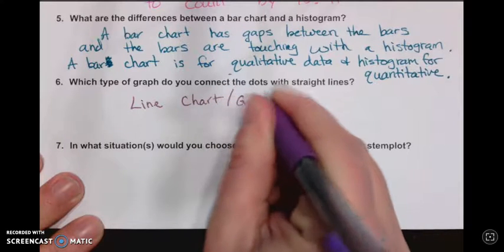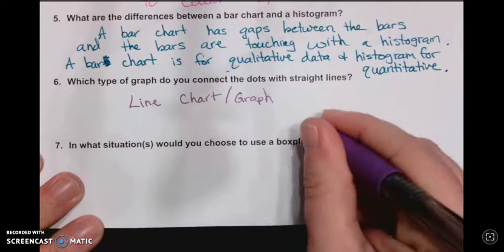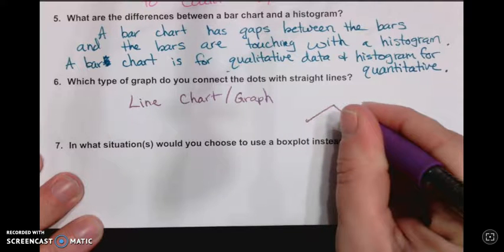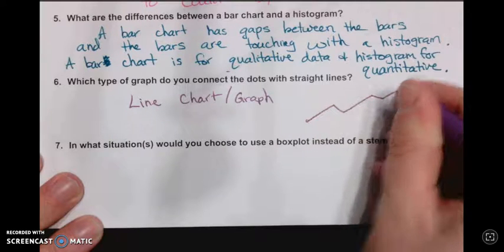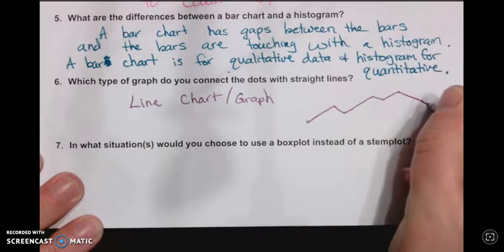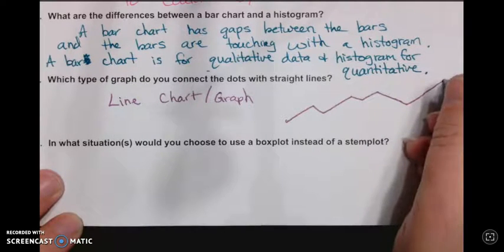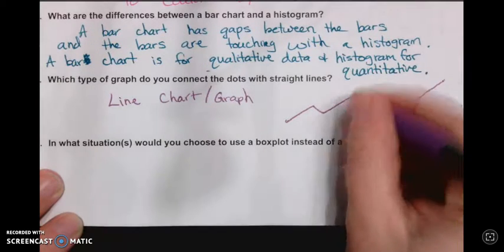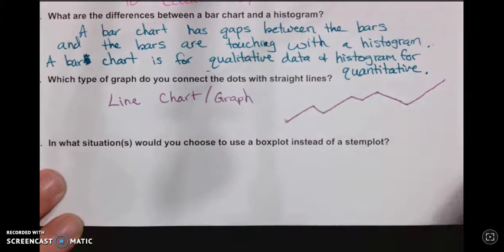And it shows how something changes over time. So something goes up and then down and up, like maybe temperature or how much snowfall we've had this winter, and it went way up, sort of thing. So that would be a line graph where it's showing all the changes over time.